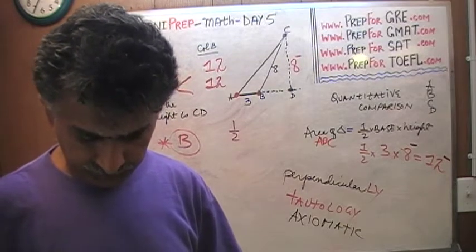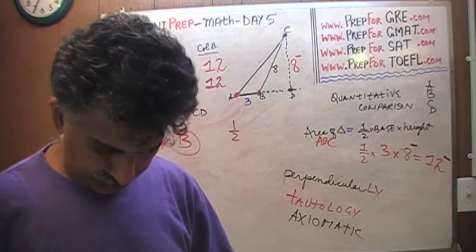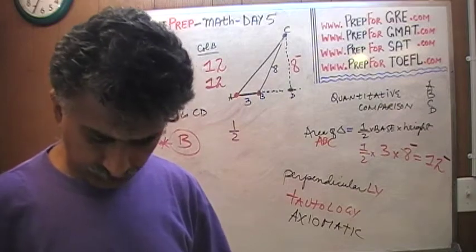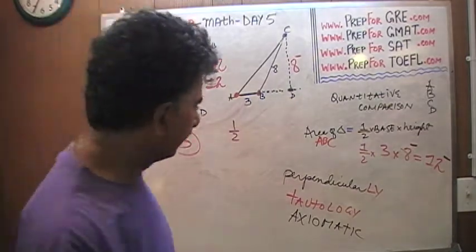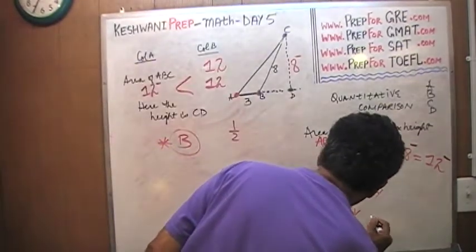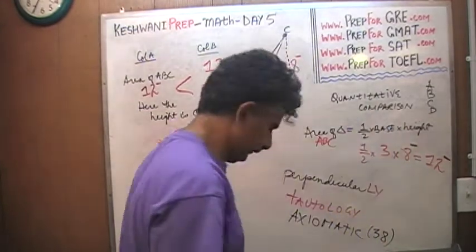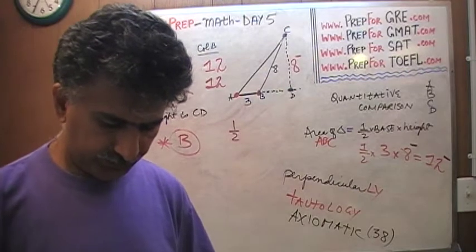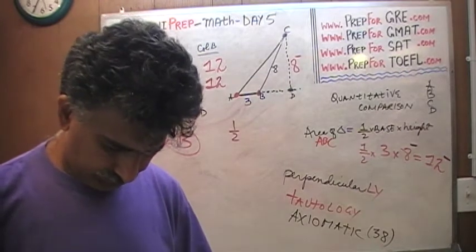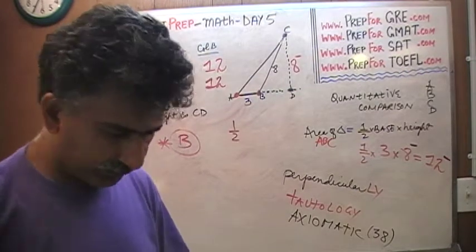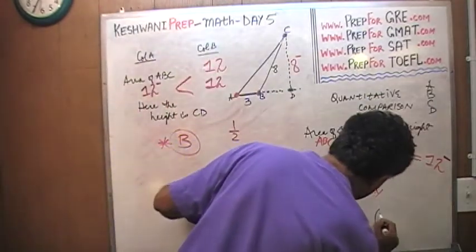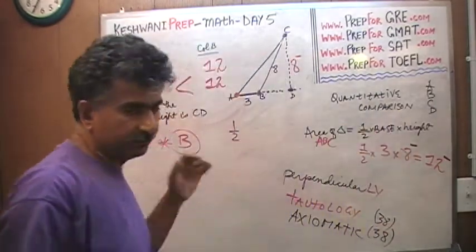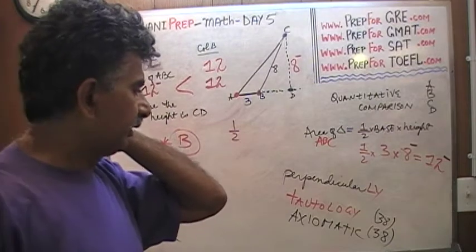And where would A be? It should better be before B. Axiomatic, there we go. 38. And did we learn about tautology? I am sure we did. Because same day, 38. It stands to reason because I just used them as synonyms, didn't I? So therefore, they were covered on the same day.